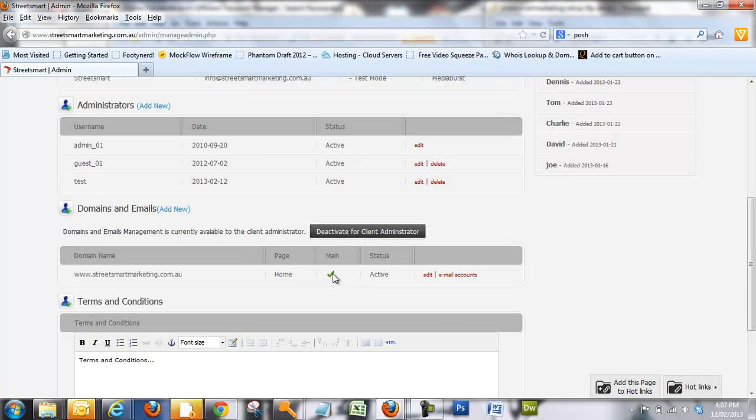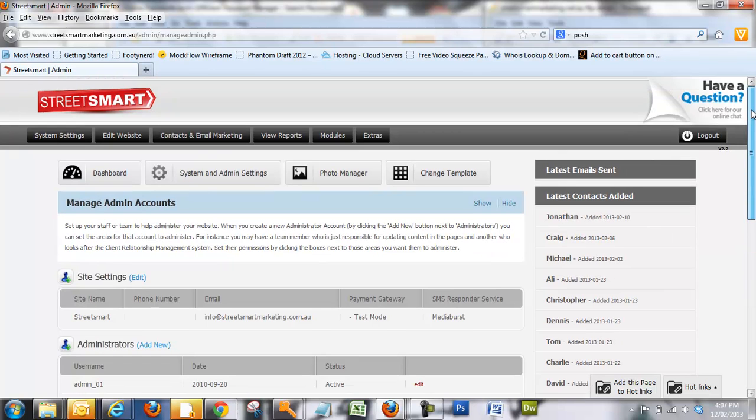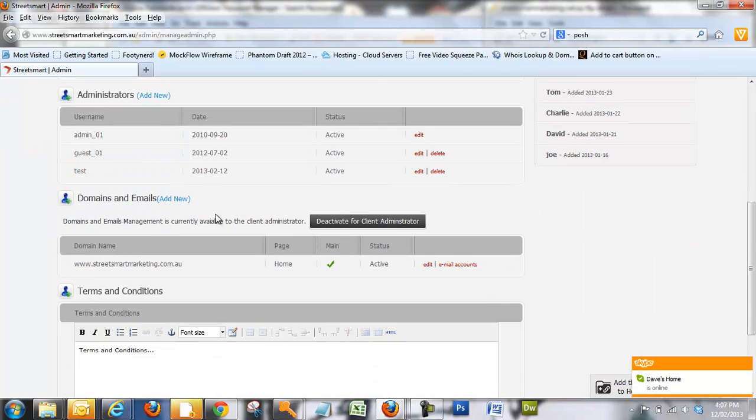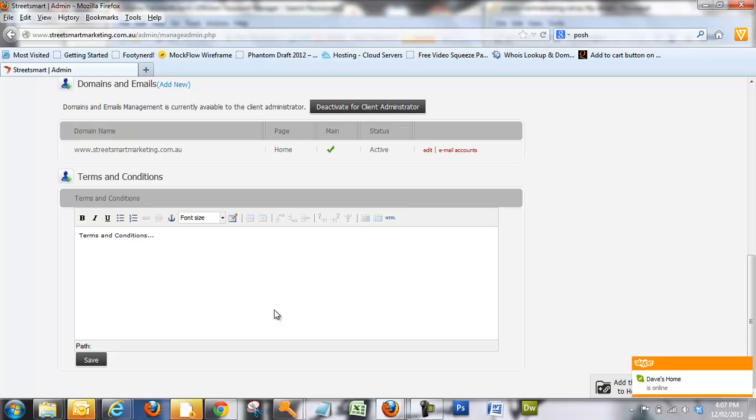So basically the benefit of that is that it will enable you to have various landing pages for your offers, for your sales, for your free gifts, and then you can manage all of the contacts, all of the CRM side of things via the one location, instead of having to deal with various CMSs or CRMs. Okay, so that's what that is. Terms and conditions, you can always add more details here as well.